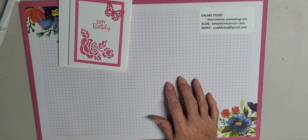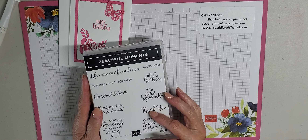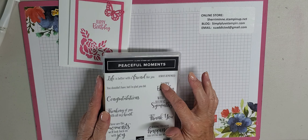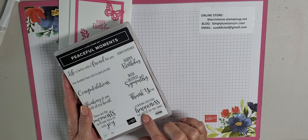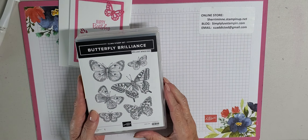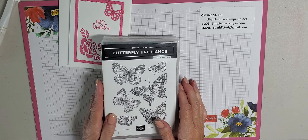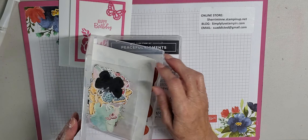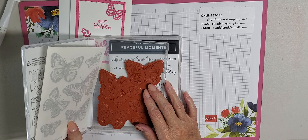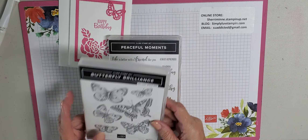To get started, we are going to use two stamp sets. Peaceful Moments is a very nice generic greeting stamp set I used for my sympathy card. I used this one today. We're using this happy birthday one, and then on the inside we're using 'wishing you every happiness this special day will bring.' And then just to decorate our envelope I'm going to use a stamp from the Butterfly Brilliance stamp set. This is really one great big stamp and matching die set, but I did a little surgery and cut off one of the smaller butterflies so that I could just use one single butterfly if I wanted to.